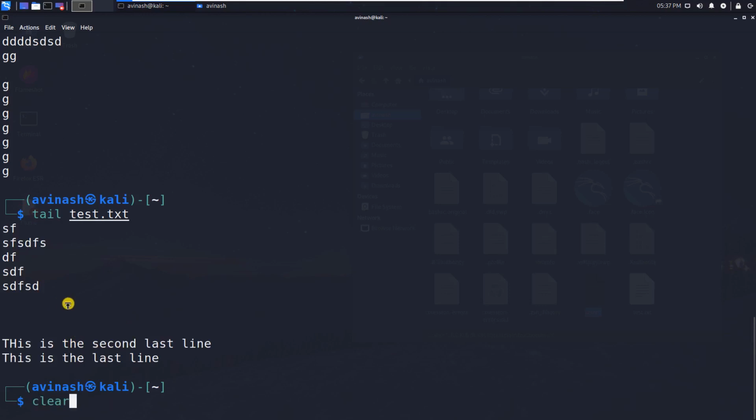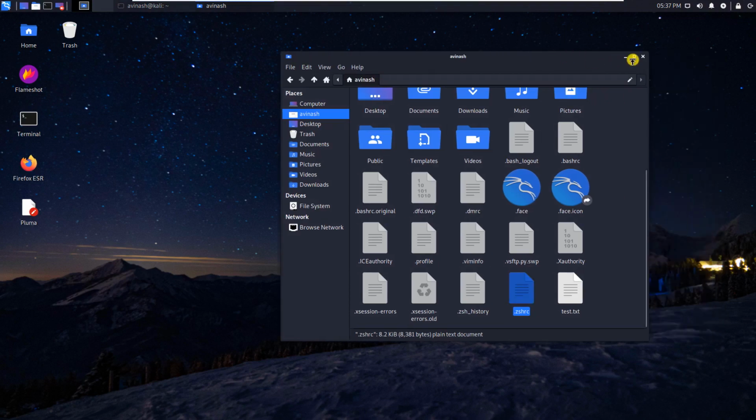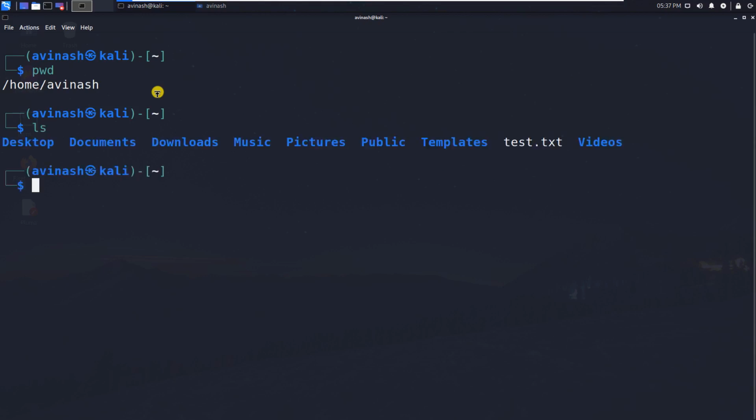Now we did everything related to touch till now, right? So we made a file and edited the contents and certain things. Now let's say you want to make a folder instead of a file. How do you do that? So what I'm going to do now, since I'm, I guess, in home Avinash still, which you can see, I can do ls and here we made the test.txt earlier. Now what I was saying is that we can also create a folder here instead of a file. To create a file we use touch.